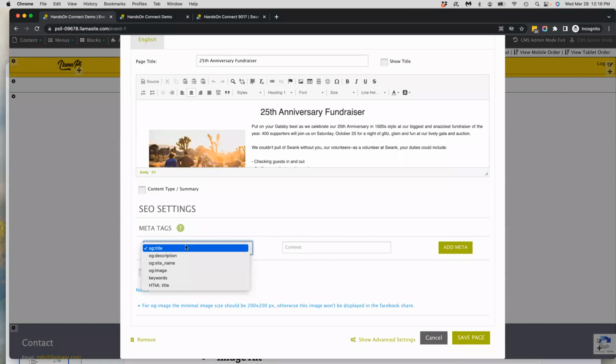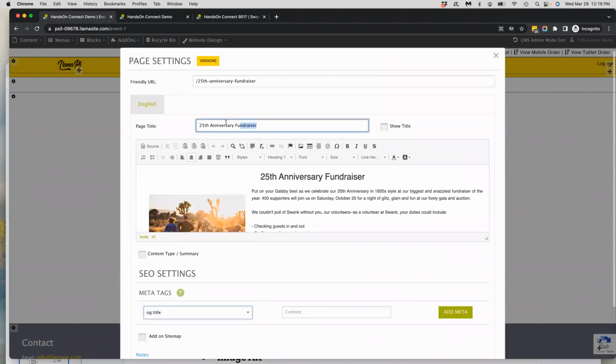The OG ones are more important because OG stands for Open Graph, and it's really what most sites, including Google, but especially social media sites like Facebook and Twitter, use if your content gets tagged or linked on that site. This is where it will pull the information. If it doesn't find this information, it will try to find whatever else it can. But this way it gives you a way to control what shows up. So if this page is important and you want it to show a particular way when it's linked in social media, then you should make sure that you put these in.